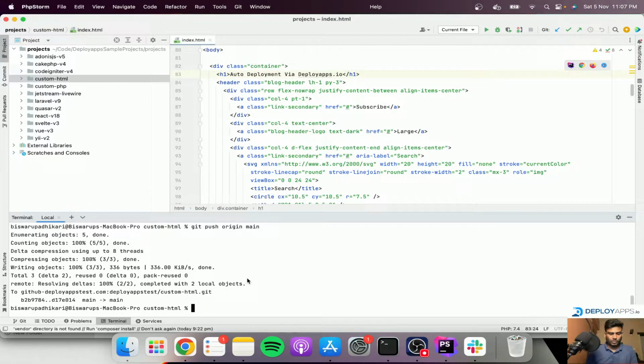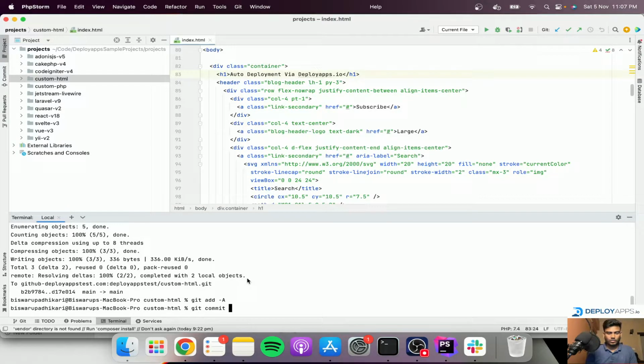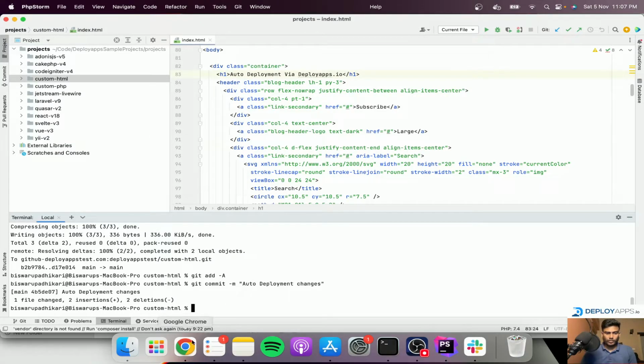Okay. Now git add, commit, deployment changes. So still we have not pushed anything.